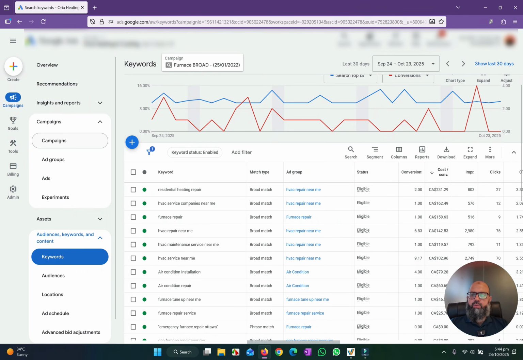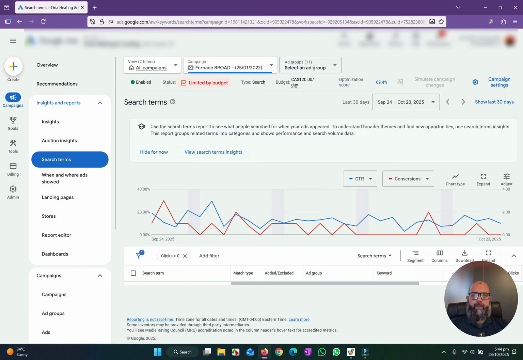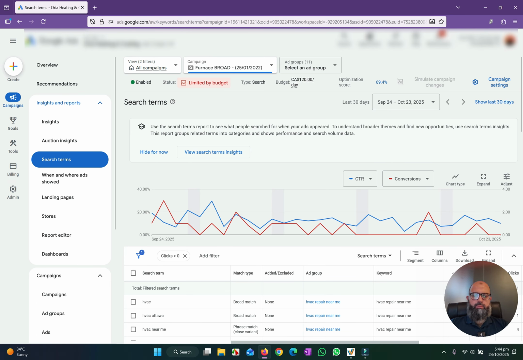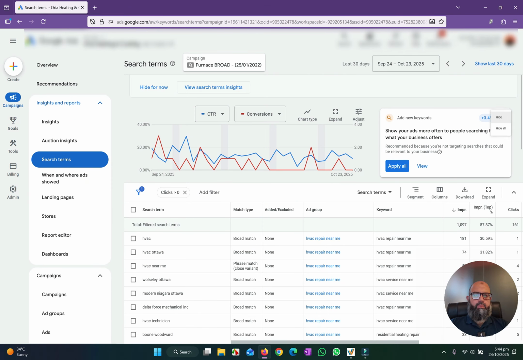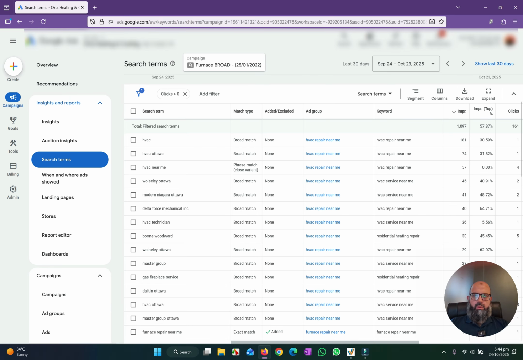Okay, let's see search term reports. Okay, I can see the terms on which the clicks have been received. So there are a lot of junk search terms that have received the clicks as well.